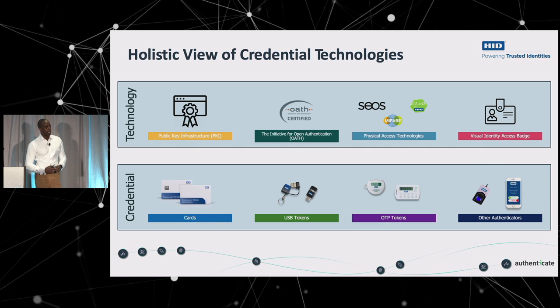Here is my holistic view of HID authentication when it comes to cards and keys. The top row should have five tiles: FIDO and PKI. PKI is difficult to implement and not easy to manage, but it's still considered one of the strongest methods of authentication. Almost every large company I speak to — when I get to their CISO — I find he's often an ex-military guy really trumpeting the use of PKI, if not for everyone, at least for certain use cases. I don't think PKI is going away in any short period of time.